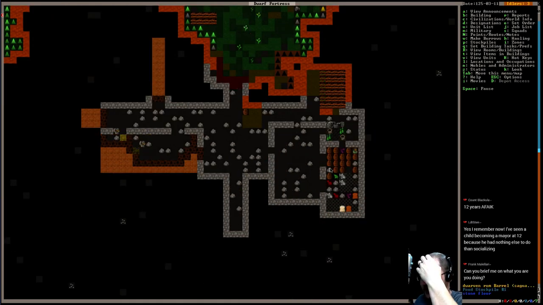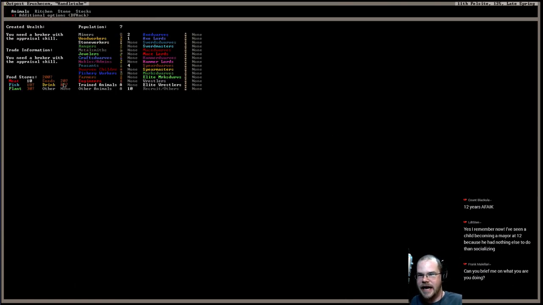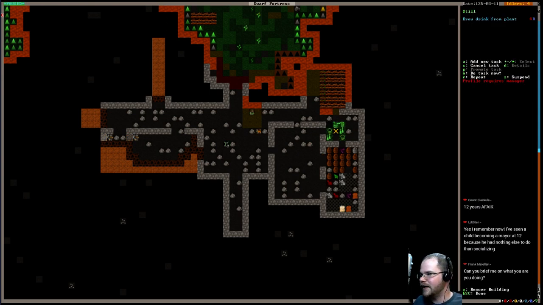All right, so we have our food stockpile set up. We are still brewing. How much brew do we have? We have 80 drink still. You know what? I'm actually going to bump that down just a bit.